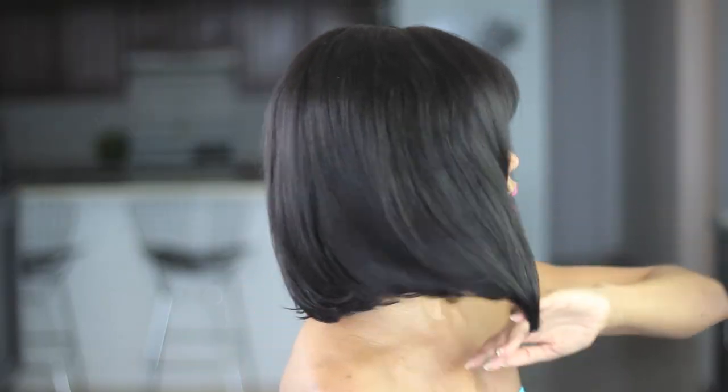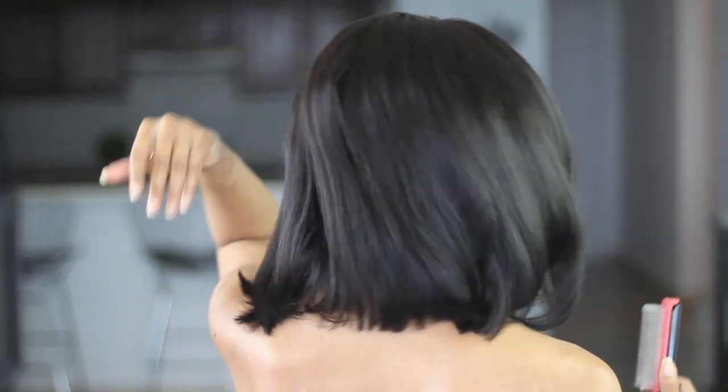And that's it. So the last thing I do is just brush out the wig and just make sure everything is smooth. Then I shake my head to make sure the wig is secure.